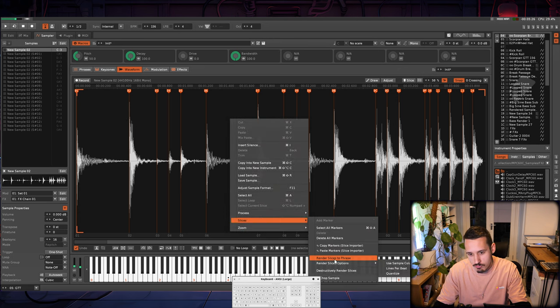But anyway, what I want to show here is you can use these gated commands, or this cut command, to create this kind of snappy, more shuffly feeling to your drums. Rather than letting the hits roll out a little bit more, you can tighten them all up.